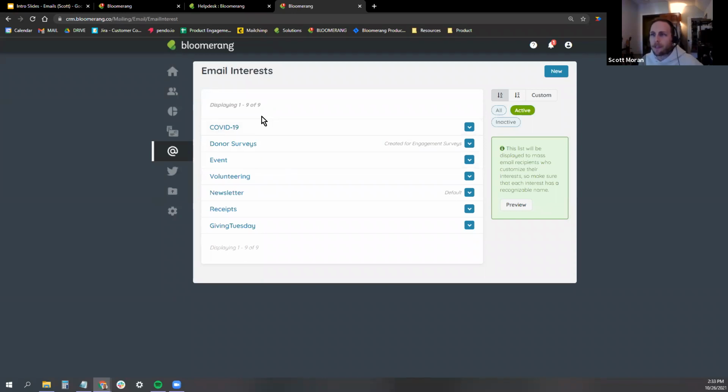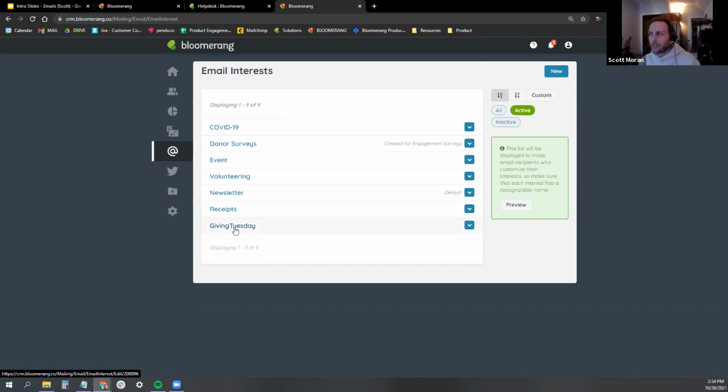Email interests represent different categories, and it's something that tends to bring up a bit of confusion about how to use them properly. I encourage you to use email interests with a broad definition. Rather than every individual email campaign that you're sending out, like October newsletter, June newsletter, or May volunteer update, keep them broad topics, just volunteering or newsletters in general. Notice I made one for just Giving Tuesday. That way you can lump all of these together.